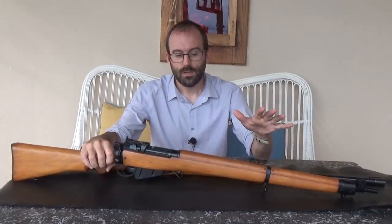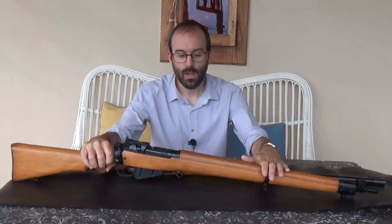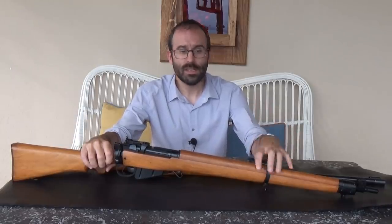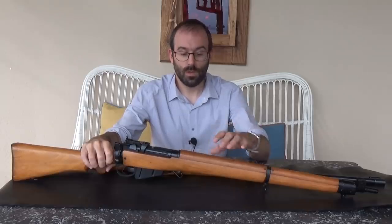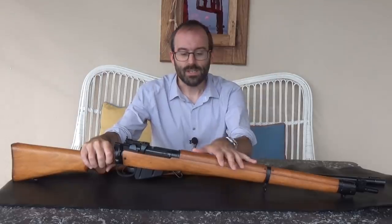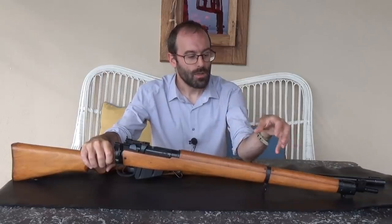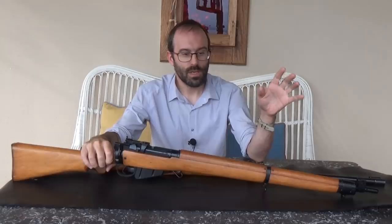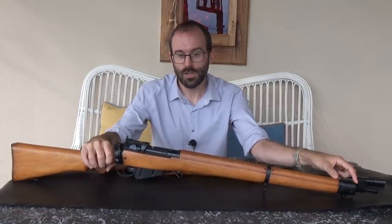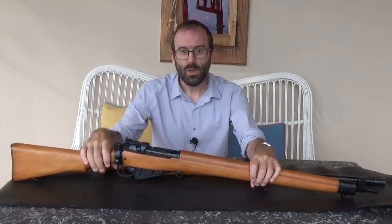Barrels this light don't shoot well fully free-floated, which is why they didn't make them like that, and target shooters didn't set them up like that either — they were typically center-bedded. There were various post-war tests because Indian Arsenals when they refurbed Number Fours would set them up that way. Some wartime Number Fours were free-floated because with rapidly dried timber during the war it was easier, though they wouldn't shoot as well — good enough for government work as a conscript bang-stick. The tests said front bedding was best for service use, and Number Four T sniper rifles only ever had conventional bedding with muzzle pressure at the front.